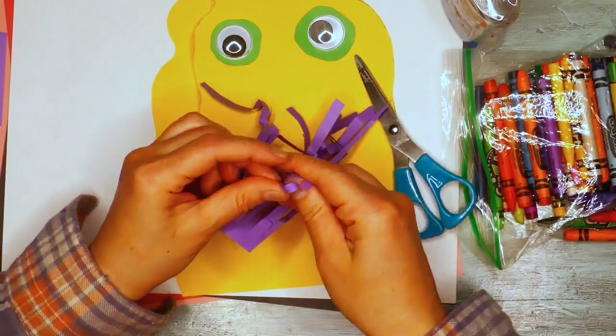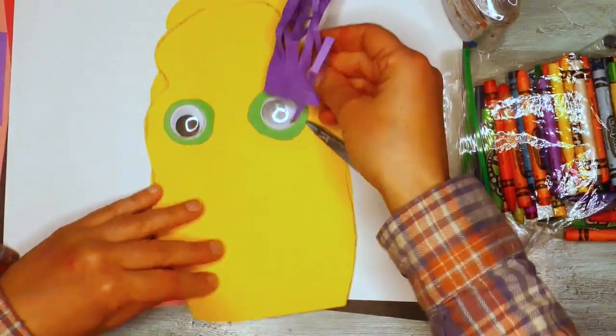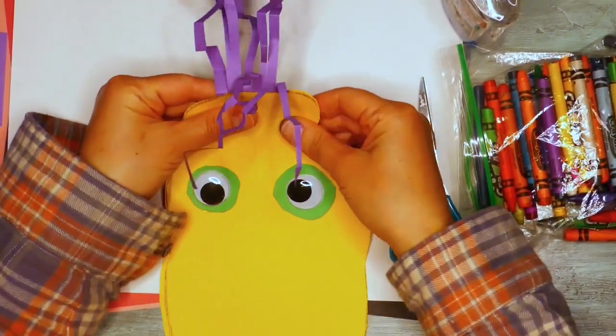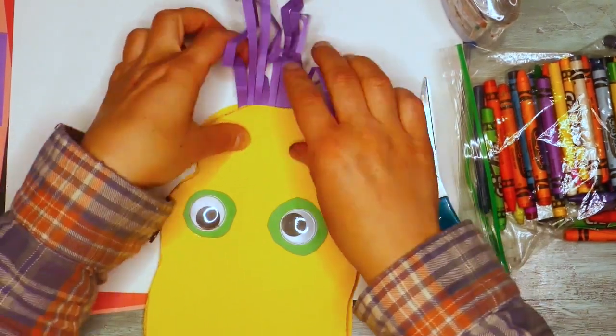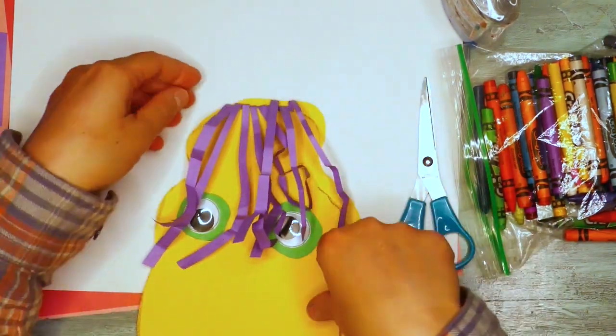So I'm going to glue my hair, but you will see I'm going to play with it a little bit first. So do I want to put it on the top? Yeah, that looks kind of cool, but I'll try a couple of other things maybe first just to see if I could put it somewhere else. Nah, I don't like it there so much. So I'm actually going to put it in between the layers so that it just sticks out and maybe looks a little bit more natural.